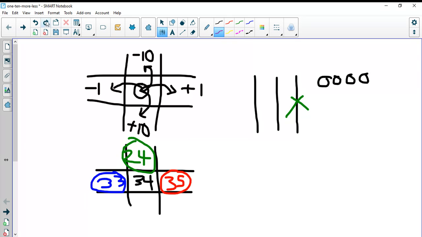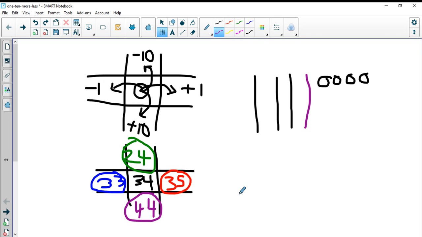And the last one, if I want to play, I'm going to start with 34 again. Now, if I want to play down here, I need to do 10 more. So if I do 10 more, I need to add a 10. So now I have 10, 20, 30, 40, 4 10s and 4 1s.